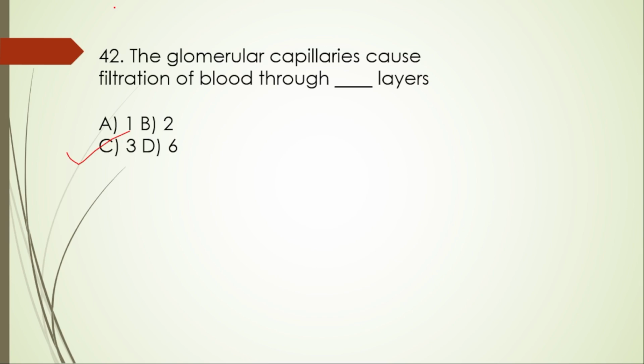In the endothelium, the inner lining of the glomerular blood vessel contains pores, and in the basement membrane, a non-cellular middle layer acts as a physical barrier, whereas the Bowman's capsule epithelium, the outer layer, is made up of specialized cells called podocytes, isn't it? These cells have foot processes that create filtration slits, through which the blood is filtered.